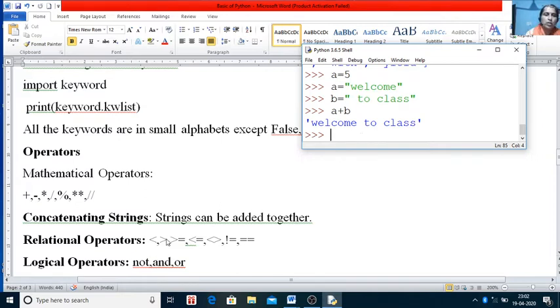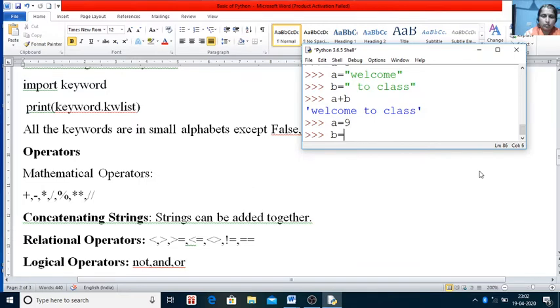Then there are your relational operators. Now I say a less than b. True, because a is less than b. Suppose I say a greater than b. False. So this way you can use all the operators. Now if I say a greater than or equal to b.